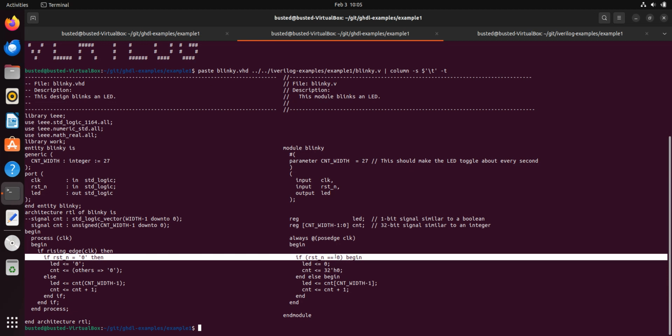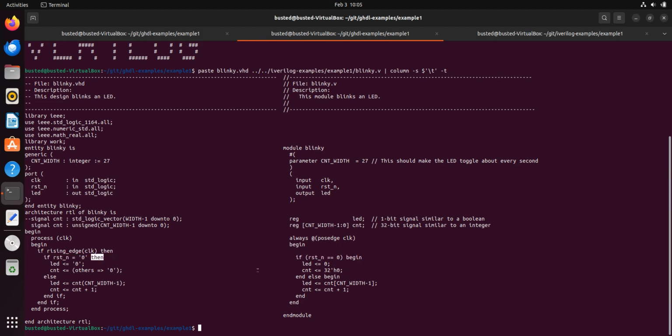Oftentimes, though, you might put in a size like 1'b0. That helps some other tools, linting tools, pass those checks, but it's not required. Then in VHDL, you have the keyword then, and in Verilog, they put in the keyword begin.